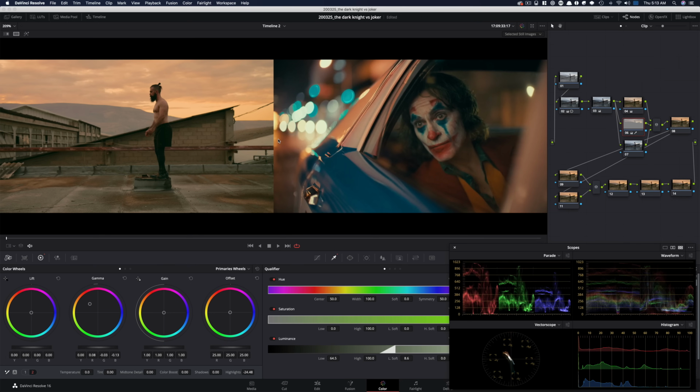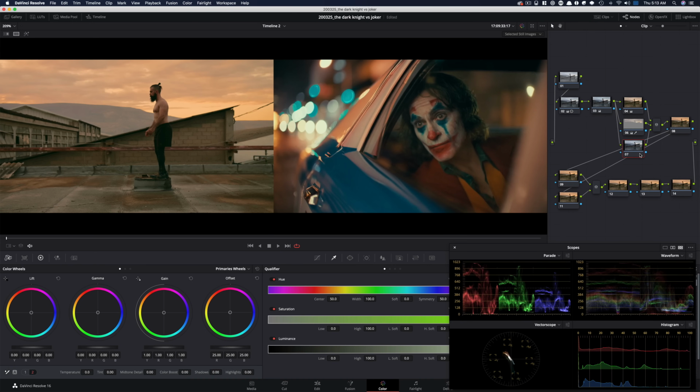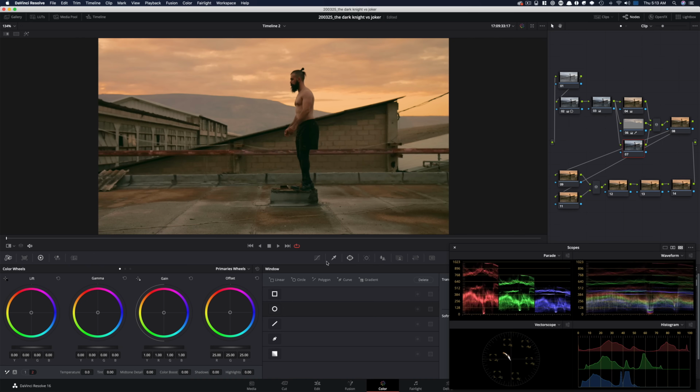Like almost this right here. That's what I want to do. So this is looking good. This is looking really good. Okay. Now I'm going to go in this one. Again, we're just going to grab his face and make sure to go here and select power window. And then I'm going to make it an oval.